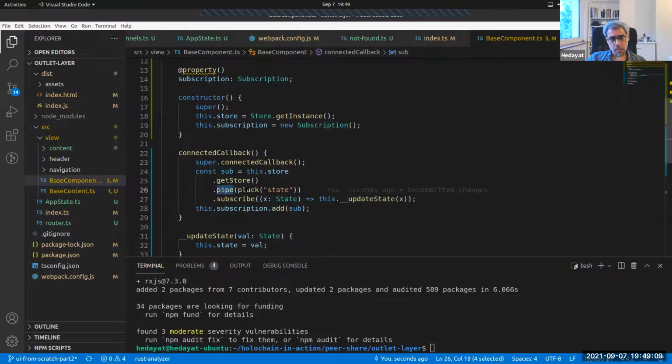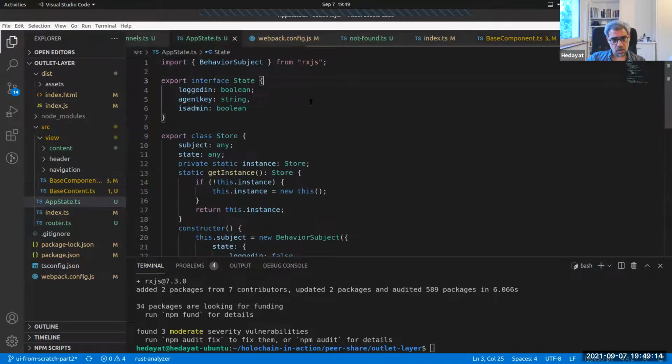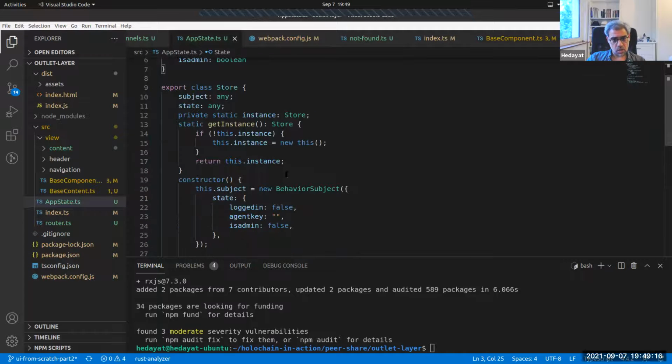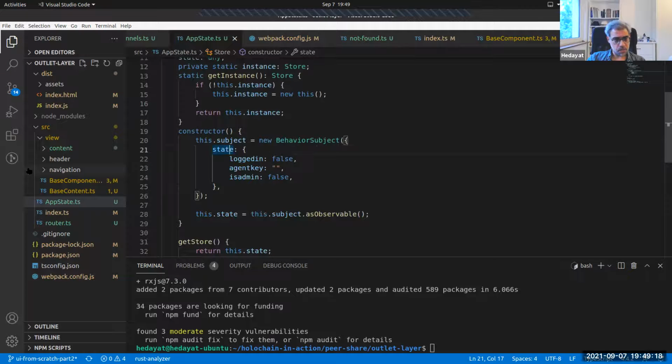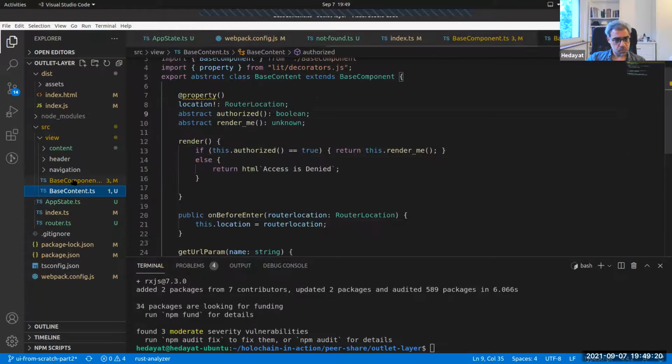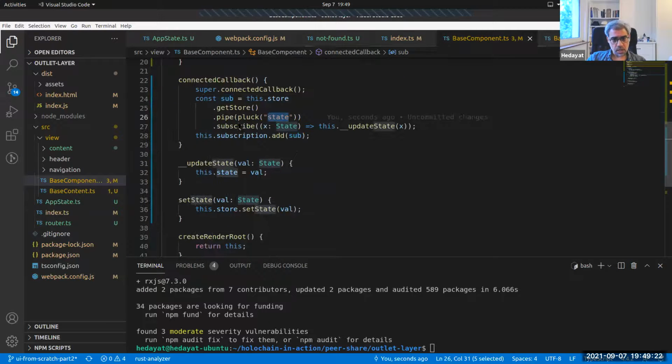So pipe pluck to the state. The state is the object that we created here. This is the state. And then base component subscribes to the state with one function, with any anonymous method. I specifically created a standalone function to show you how it's working.